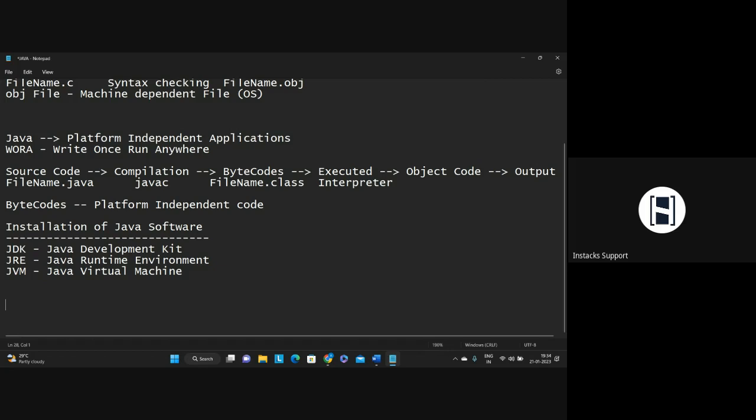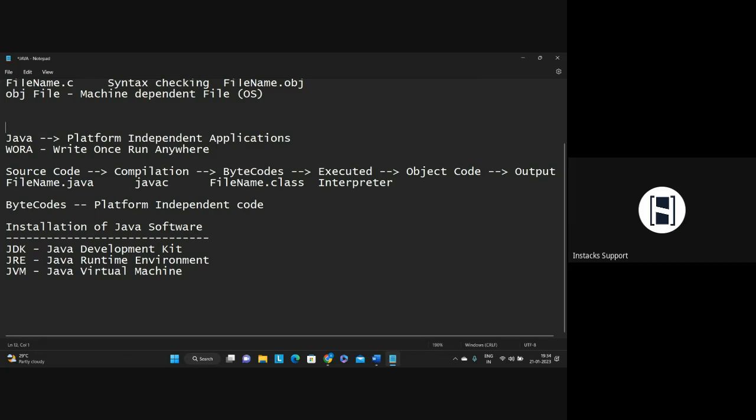This is the simple background concept of how you create a program and how the program gets executed. So these are, as I said, two very important features: platform independency and architecture neutral.